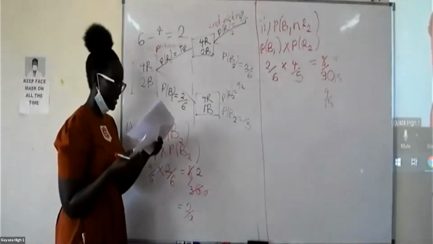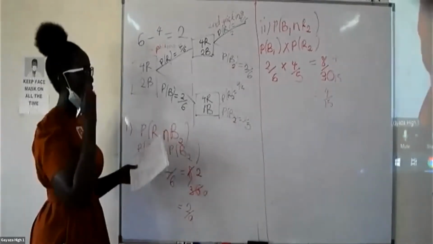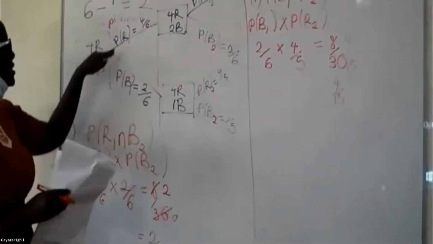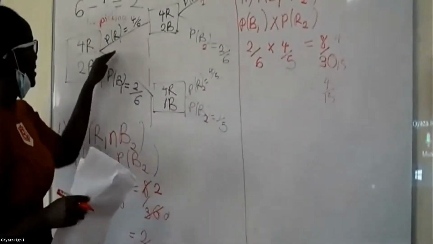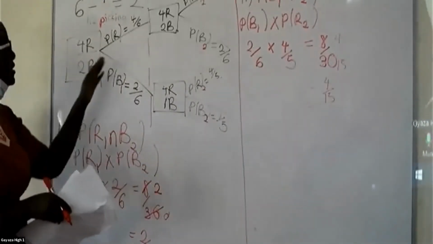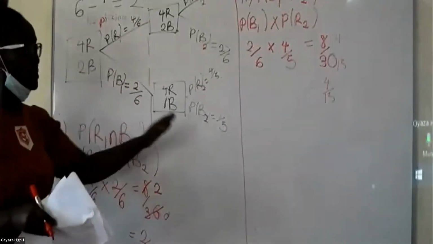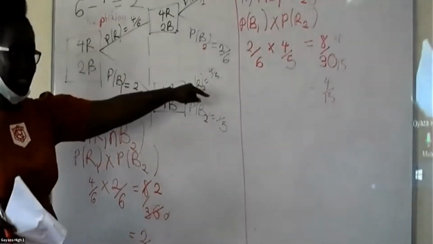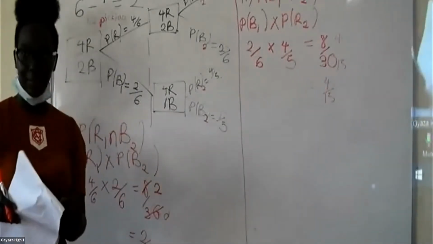Then for the next part, find the probability that the second ball picked is blue. For this question, we are not told the first ball, meaning we are going to use this and that, as long as the second ball you've chosen is blue. So we are going to say probability of red 1 intersection B2 plus probability of B1 intersection B2. The reason why we are using plus is because we're either taking the red ball to be the first or the blue one to be the first, as long as the second ball you're picking is the blue ball.